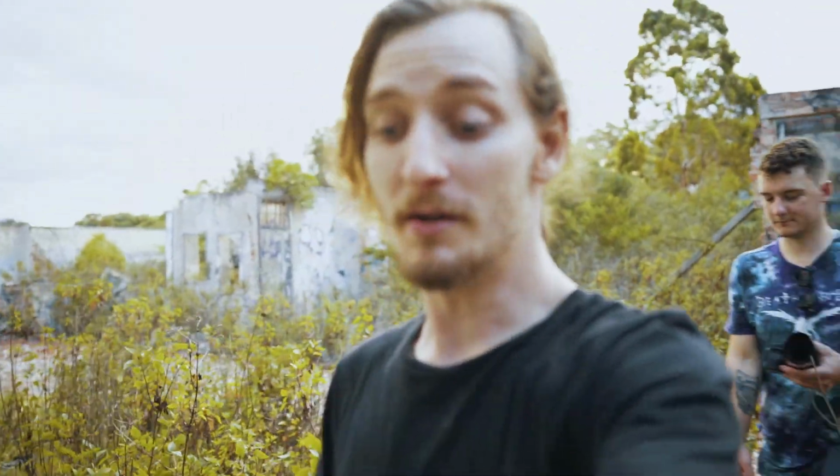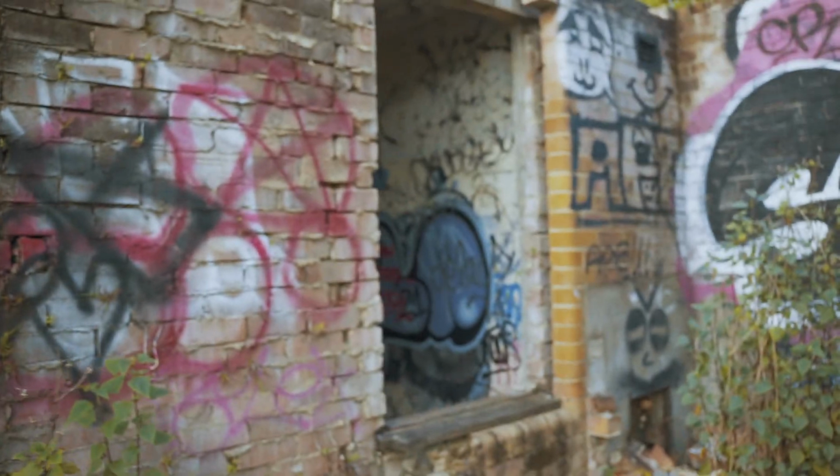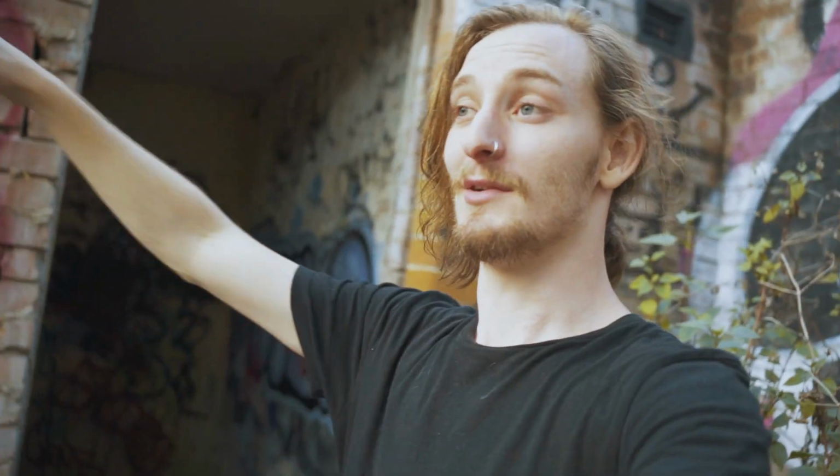So the other idea I had is trying to shoot through a window instead of shooting through a door frame or something like that. I don't know if it's really gonna work. And there's a spider web, so I need a spider stick. Shooting through a window, that's what we were saying. Like here. Ooh, yeah, that's cool. I'll get you to stand on the other side of the doorway. So you'll have to go back around.